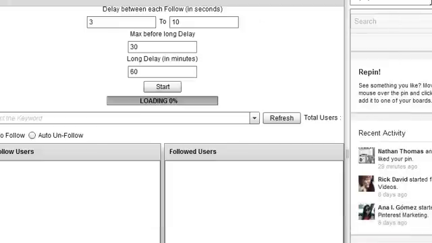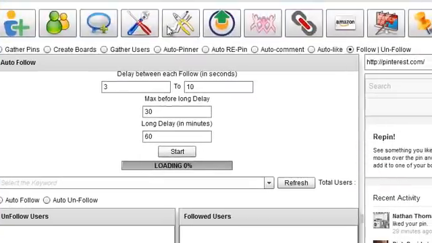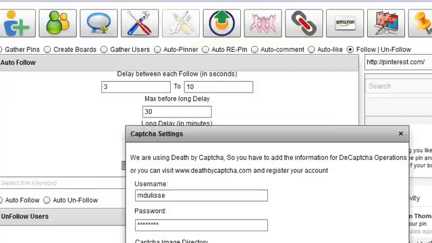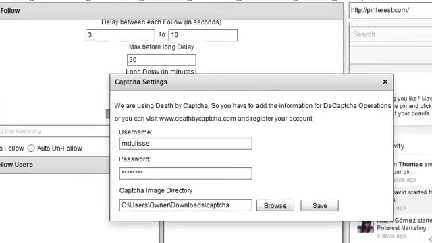From here, let's go to the next button. You've got your settings. Here, I can delete stuff. If I have a user list, I can delete a user list and so forth. Here is the captcha settings. So if I click on this, click on that, you can see a window pops up, and that's your deCAPTCHA settings right there.